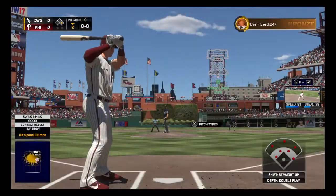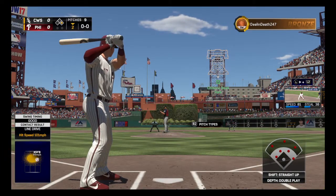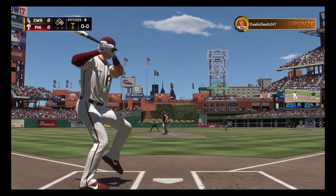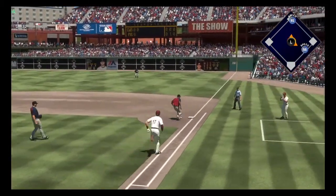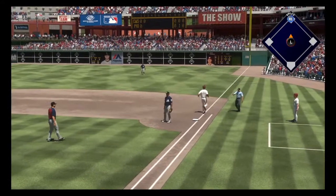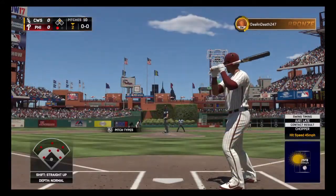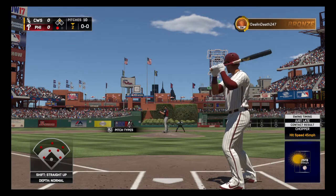Into the box now, number 17. He's ready for his first AB here in this one. Slowly hit to first. I don't think they can get two. Fielded cleanly, and he'll just step on first here to take the out. Digging in, the switch hitter, Cesar Hernandez. He begins play in this one with his batting average over the .310 plateau.